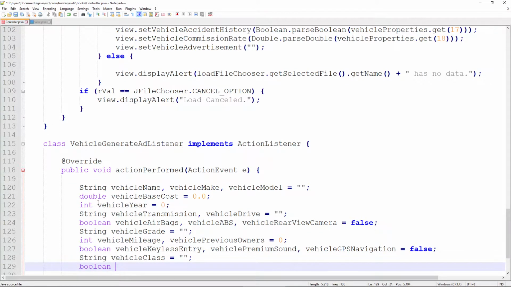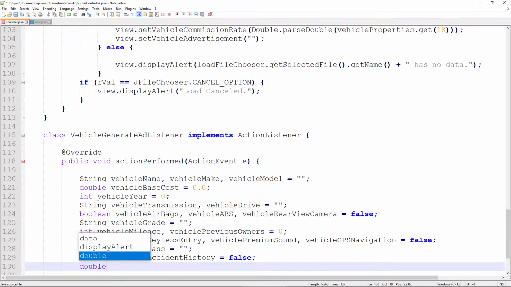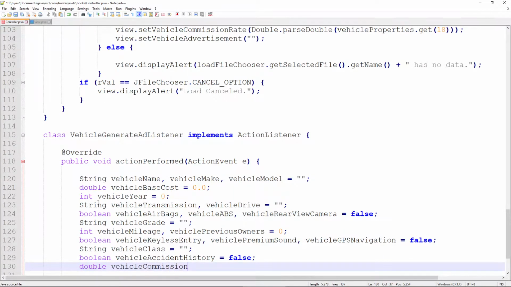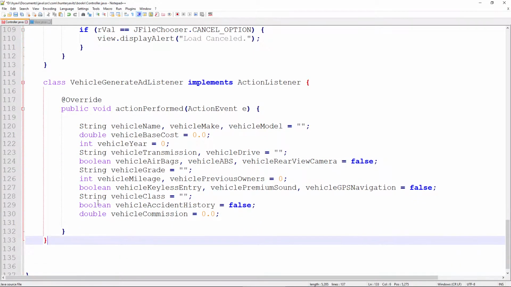A boolean for vehicle accident history, we'll set to false, and then a double that we'll call vehicle commission, and we'll set that equal to 0.0. So now we have local instances or local fields for all of the properties of the vehicle.